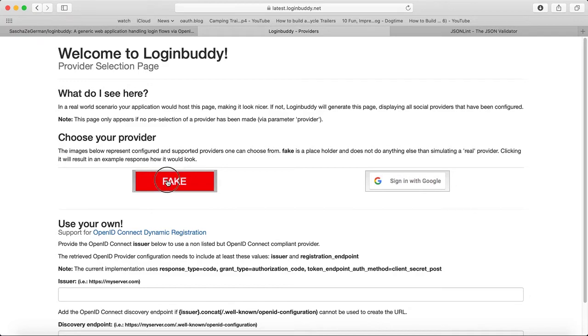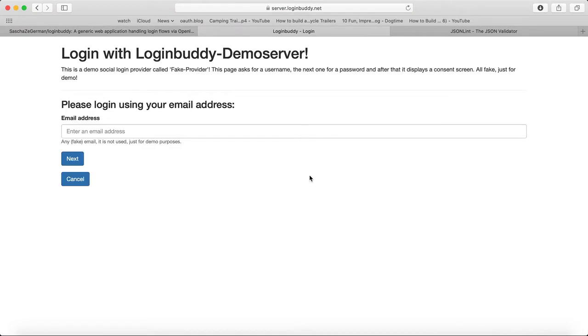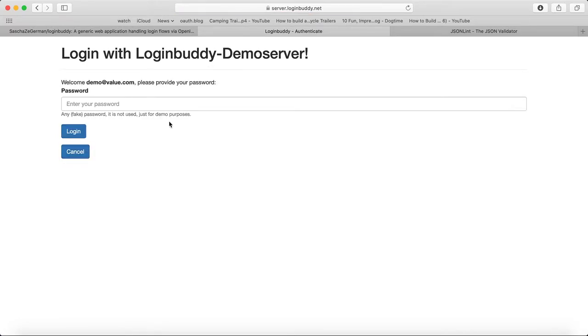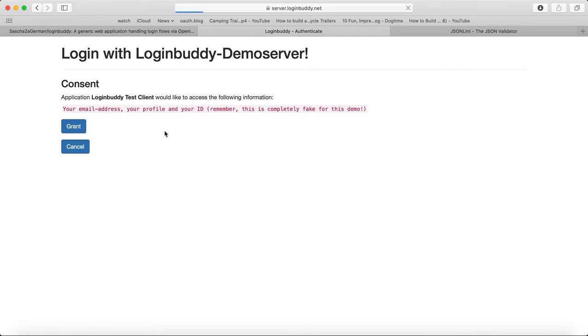Let's continue with the fake one. So this simulates a real provider. I can enter any value because, as I said, it's just fake. It's just to simulate a real flow, a password, whatever you like, the consent page, which a server would display, the user hits grant.